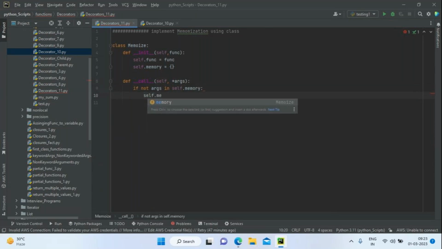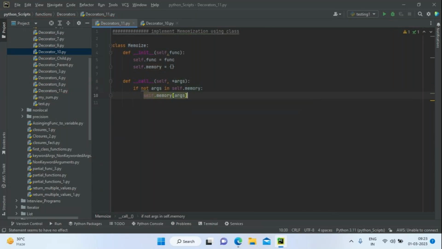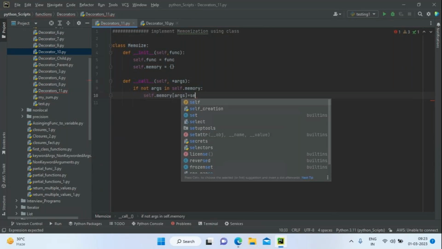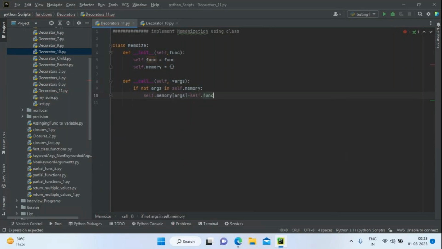Let's see what I'm trying to do here. Self.memory equal to self.memory, and then I'm going to pass the arguments, equal to self.function. Sorry, self.function, and I'm going to pass the keyword arguments.